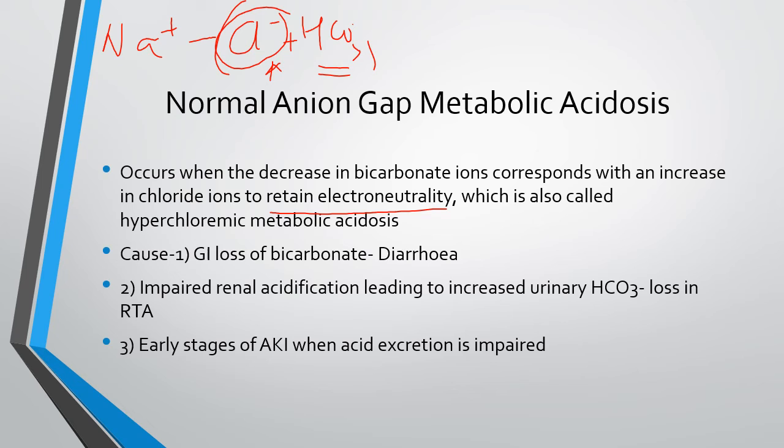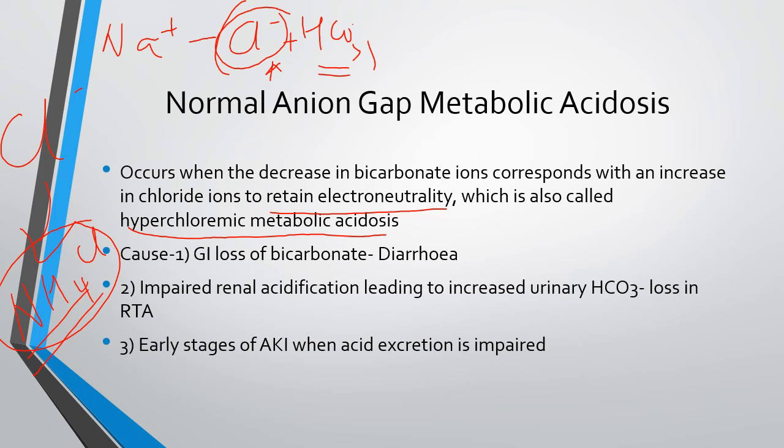So what should happen when there is a hyperchloremic metabolic acidosis? If anything goes up, the body will compensate by decreasing it. So the chloride levels now go up. How will the body compensate? The body should excrete this chloride. How will this chloride be excreted? If you remember in my previous class, chloride can be excreted in the form of NH4Cl. This is actually one way the renal regulation works. It excretes ammonia as ammonium chloride. So ideally, when this chloride increases in the blood, it will be excreted as ammonium chloride by the kidneys.